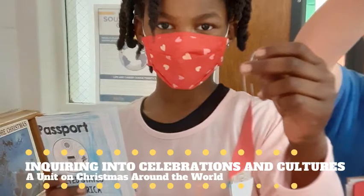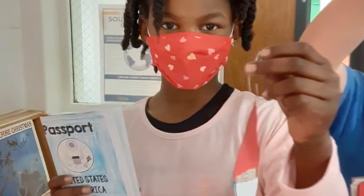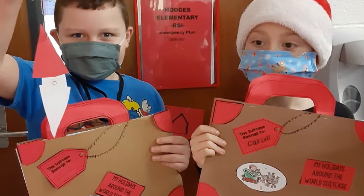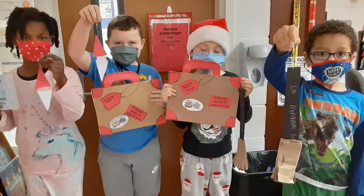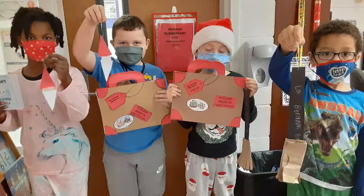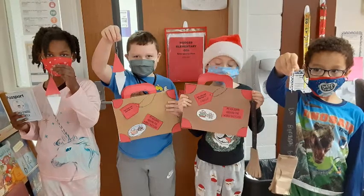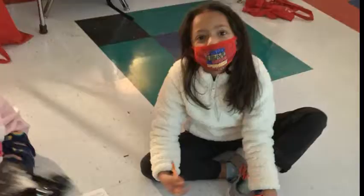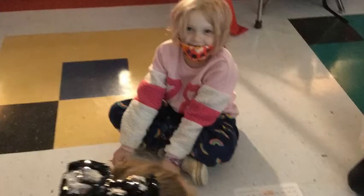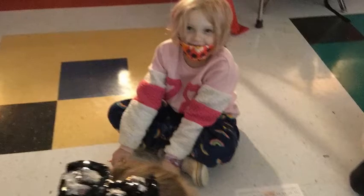In Mrs. Rush's classroom, the students have been on a trip around the world learning about Christmas traditions in other countries. While primarily a social studies unit, the students have integrated many other subjects. They read facts about countries, wrote non-fictional and fictional passages, located countries on a world map, looked at distances from our own country, created paper ornaments as souvenirs, learned Christmas vocabulary in many languages, and looked at differences in distances while reviewing place value.